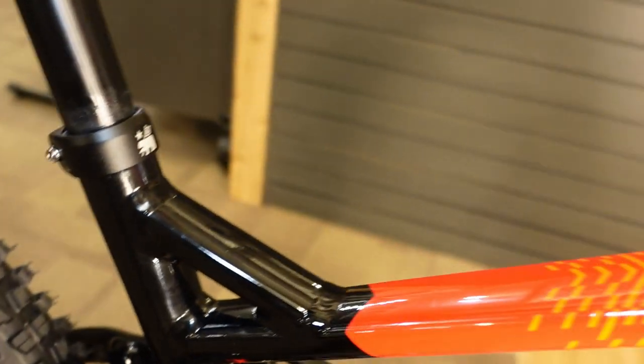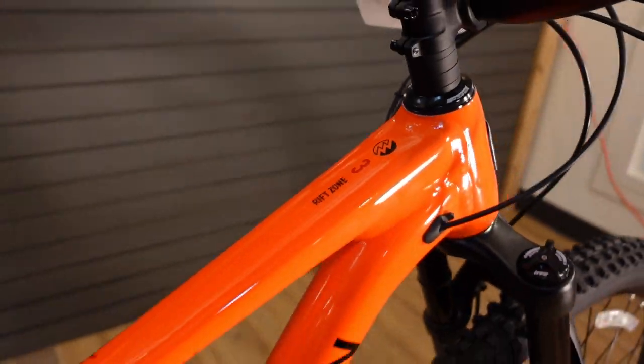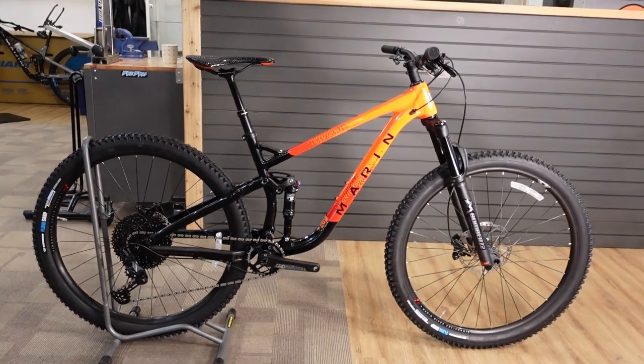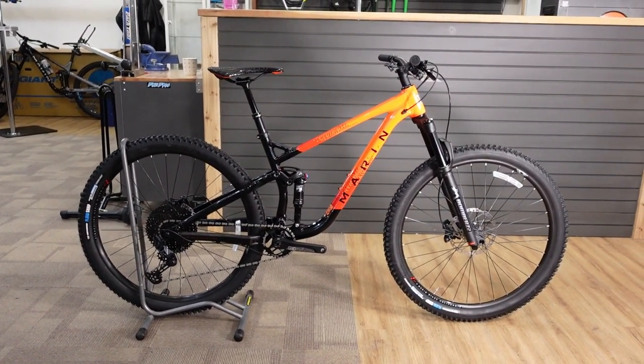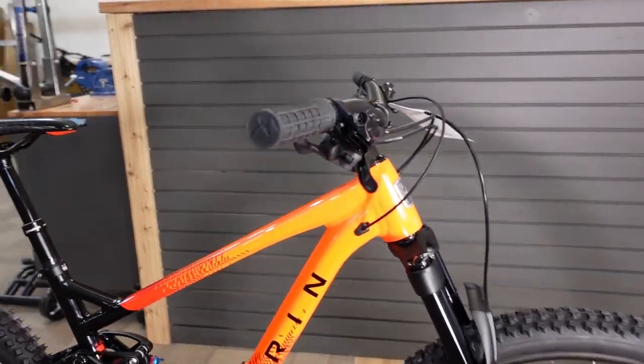This bike is made for fun. This is the 2021 Marin Rift Zone 3. This is the top of the line in the 29er aluminum versions of Rift Zones, though there are also two carbon versions of the Rift Zone priced above this guy.